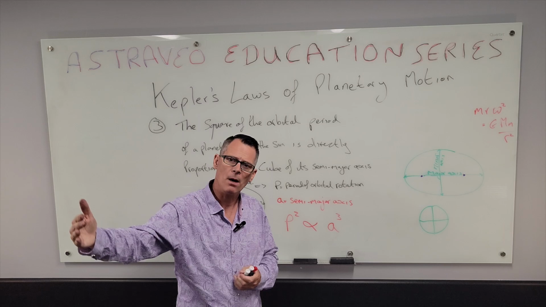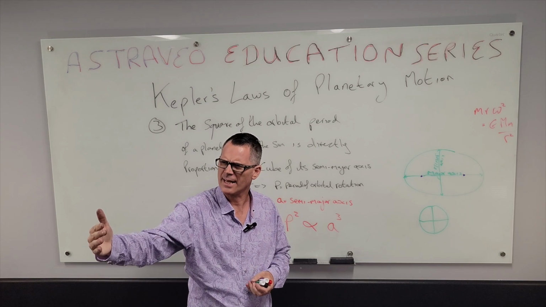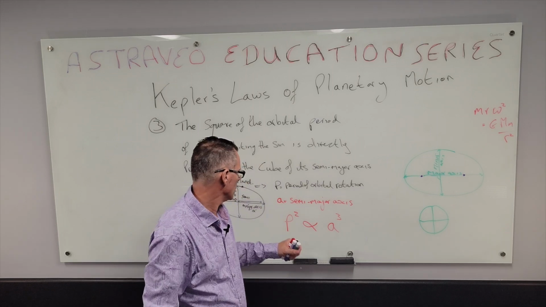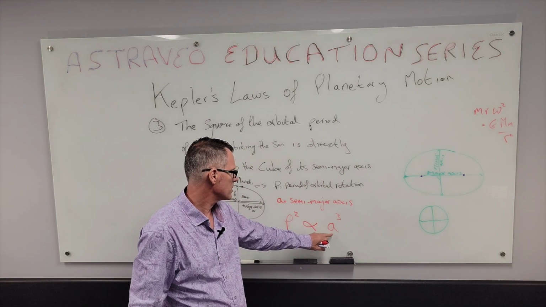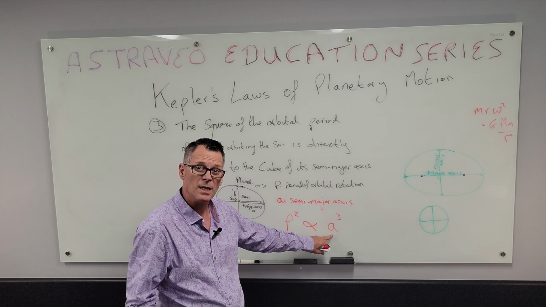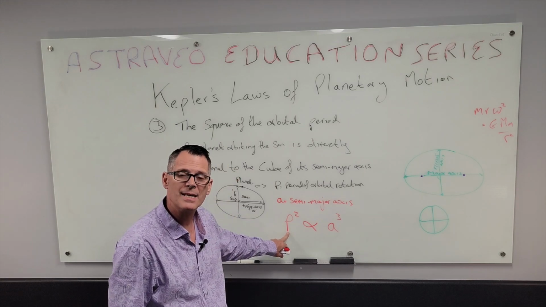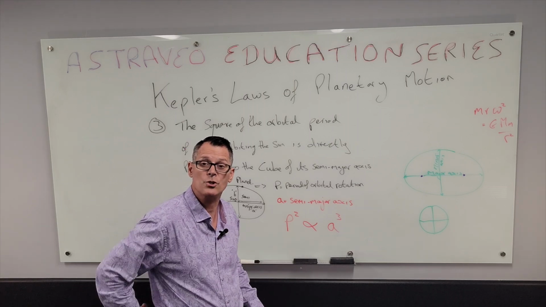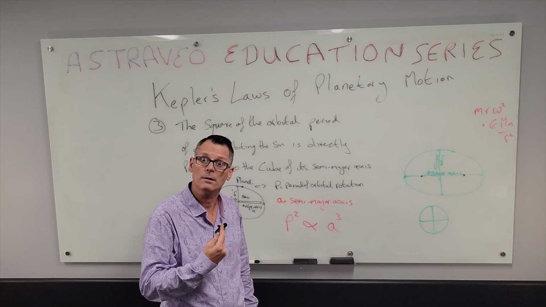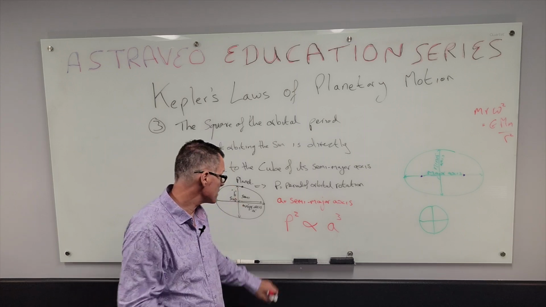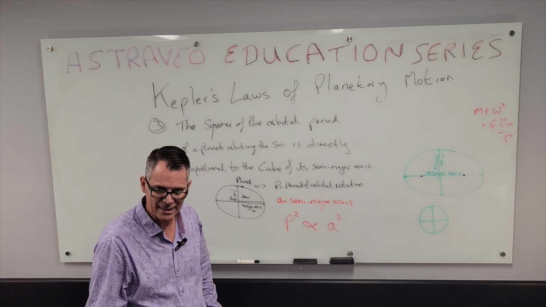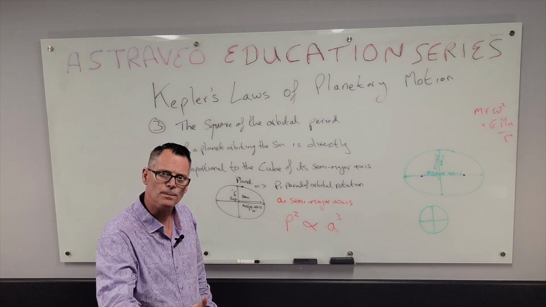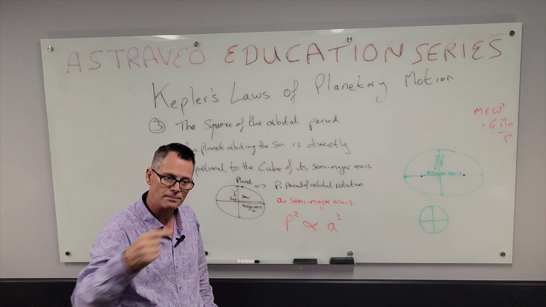Well, as we go out to Mars, I can't remember what Mars's exact semi-major axis is. I think it's 1.6 AU. Well, 1.6 is greater than 1, and it's cubed, which must mean its orbital period is bigger. A bigger period means a slowly orbiting object around the sun. So Mars's orbital period is about 2 years, Earth years. So we're 1 year, Mars is 2, because it's farther out.